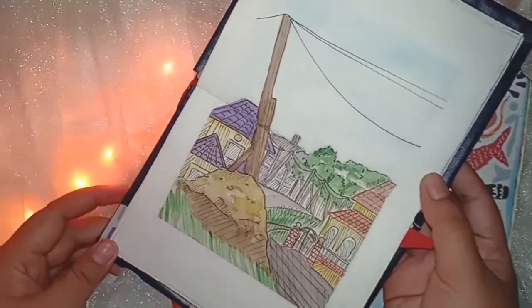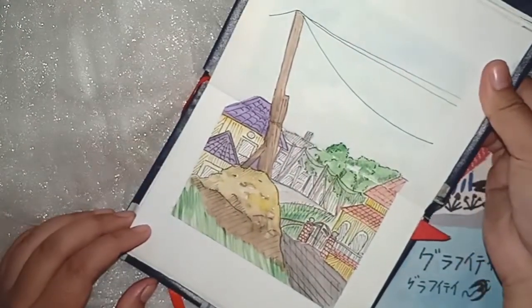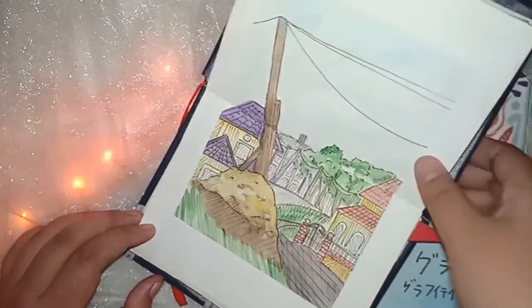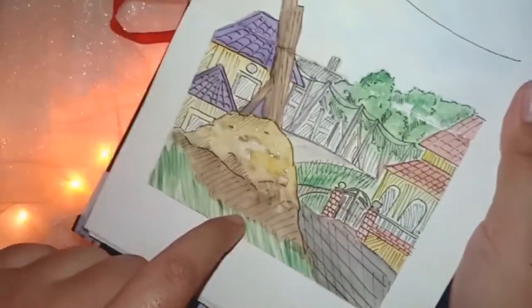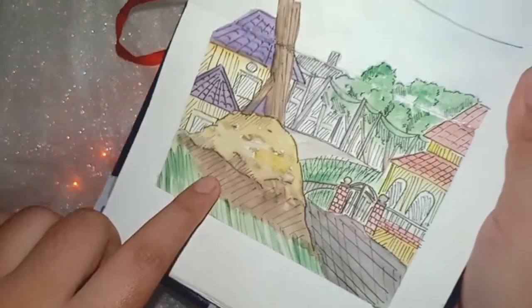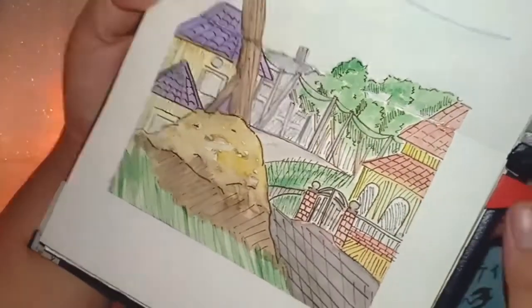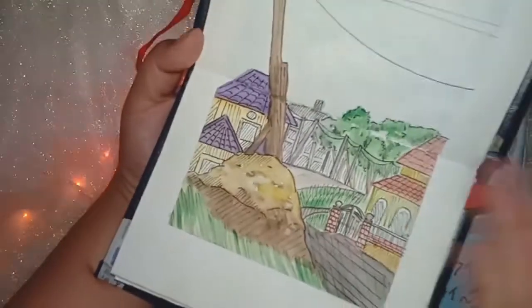And this was the setting outside of my aunt's house. Well, it was in construction. You can see here, I like this part the best. I can't explain it. I like this part the best. And you can see the other parts are kind of scraggly. So out of this whole painting, I like this the best.